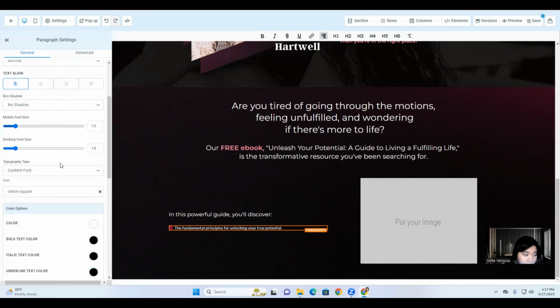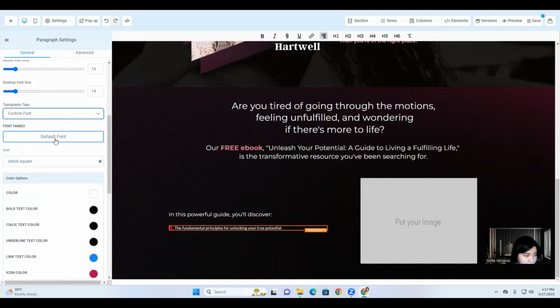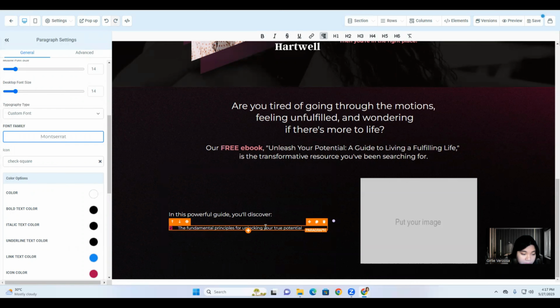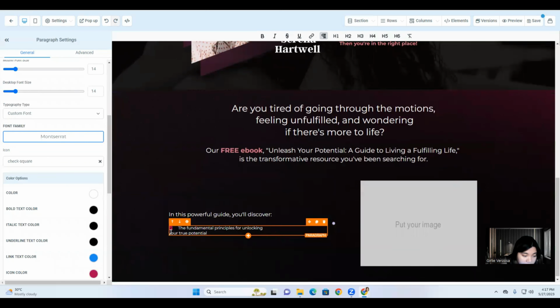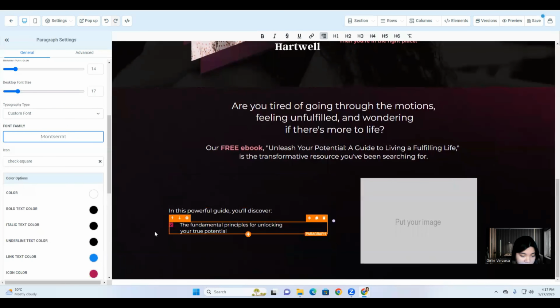And then I'm going to change the font style to Montserrat. There, and I would like to enter and just there, and maybe I think 17.